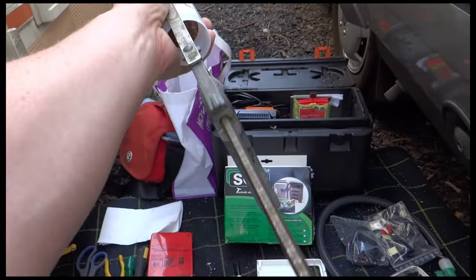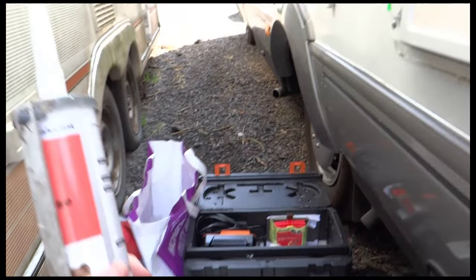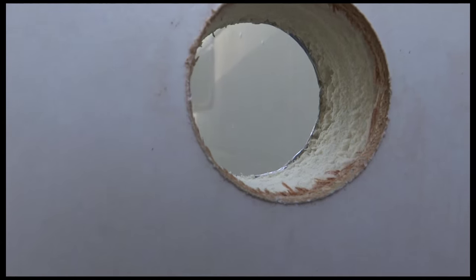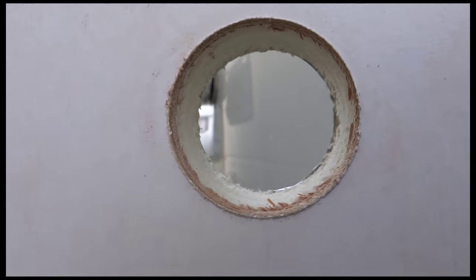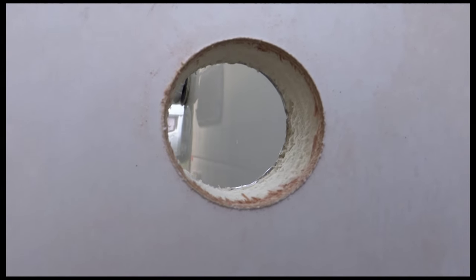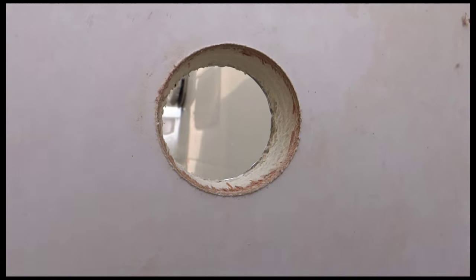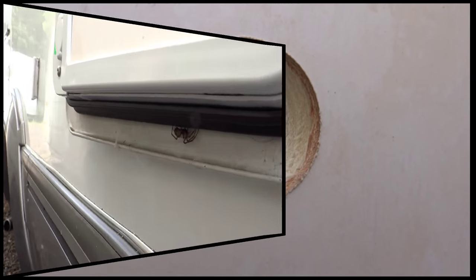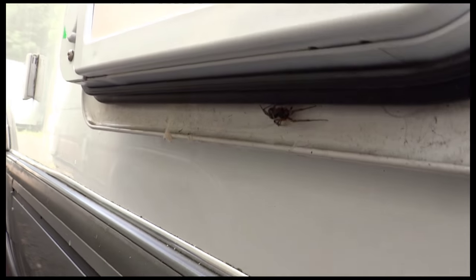Okay, so I've got a silicone gun. I'm just going to use that to get a bit of silicone on the inside of the hole, so you can see where the foam is, the wood on the inside, the metal fitting on the outside. I'll seal all of that up, and make sure that's nice and watertight, and then I'll get on to fitting the fan. I spot we've got a spider under here. He must have been wondering what was going on.